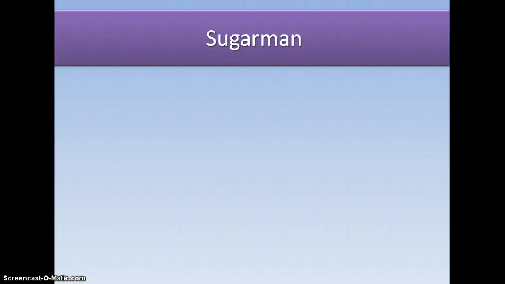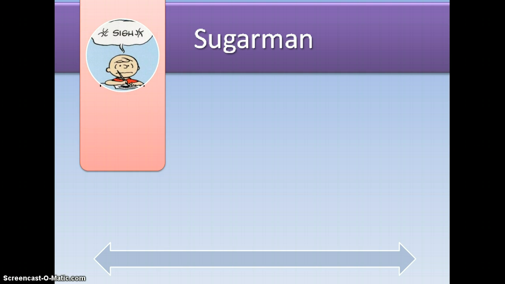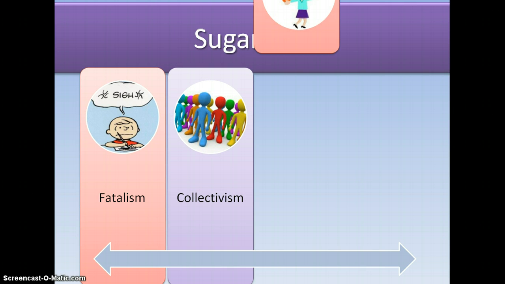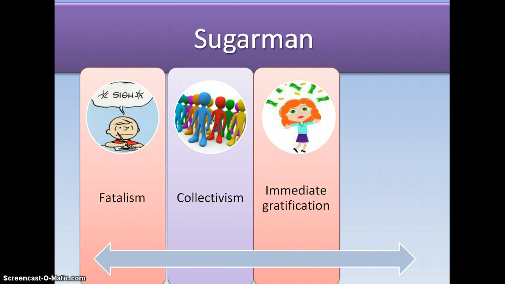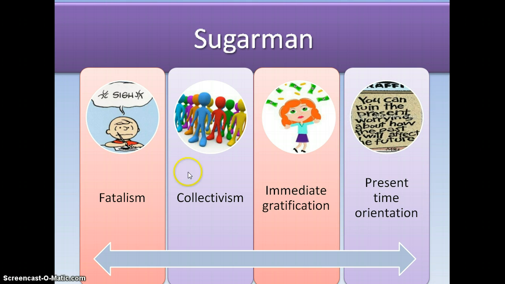And then finally, Sugarman also looks at attitudes and values. So we've come across Sugarman before, when we've looked at immediate gratification. We normally look at Hyman and Sugarman together because their ideas are actually quite similar. So Sugarman comes up with 4 things or 4 values that the working class hold. One is fatalism. That's a belief that there's nothing you can do about your situation, and therefore you have to accept your situation. The second is collectivism.